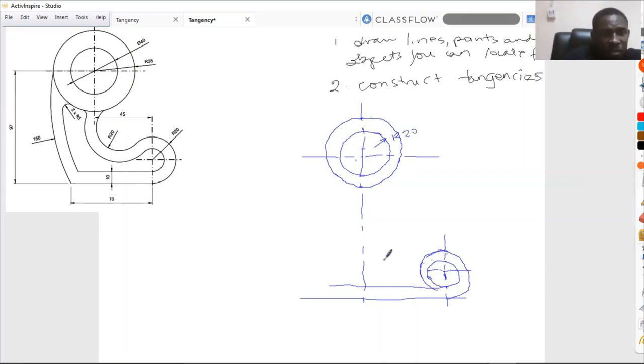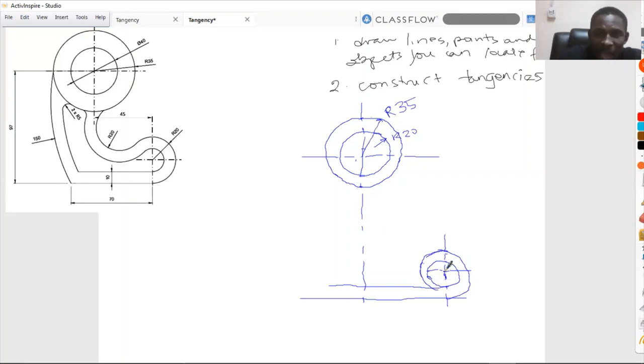All right. Something interesting is happening here. Now, I have to find a radius that will be used to draw this arc. But I can see that this arc is touching externally the arc of radius 20 and then the arc of radius 35. Let me indicate the arc of radius 35, R35, for the sake of clarity. It's touching externally, it's touching outside.